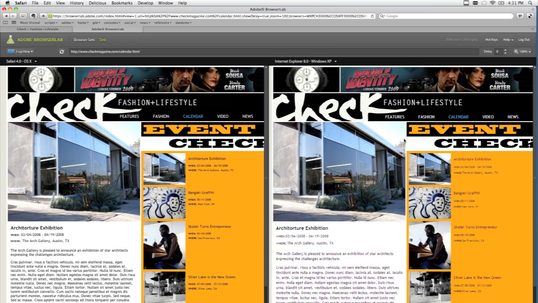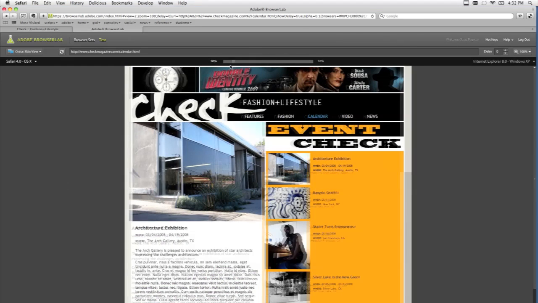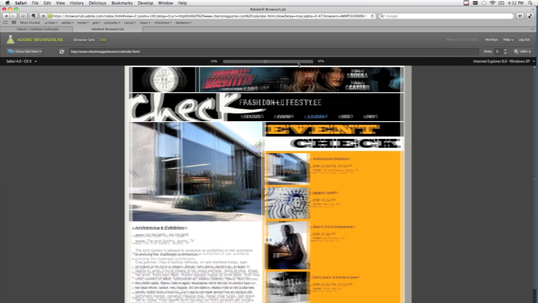A lot of people use 2-up view when they're trying to solve larger design issues between 2 specific browser combinations or a few. But one of the really cool features that we added in was the 3rd view mode, onion skin mode, where you can actually overlay these on top of each other and see really definitively exactly how they differ from one another. There's a little opacity slider up at the top. Just like in 2-up view, you're still controlling one browser on the left and the right. They're just overlaid on top of each other, and we can actually dial back and forth between them. And the animation really does help those problem areas jump right out at you.